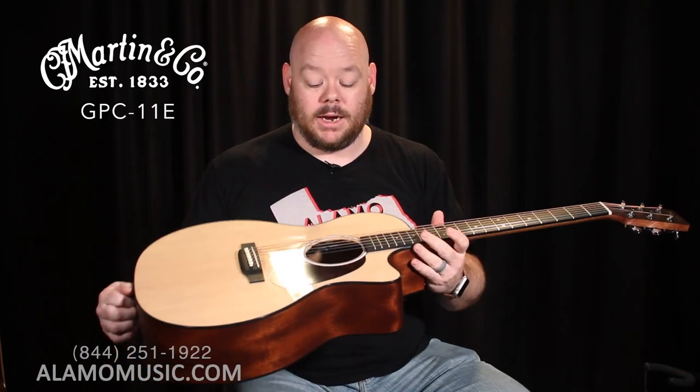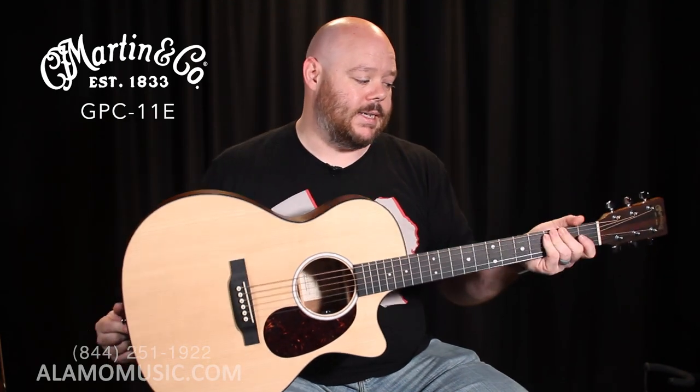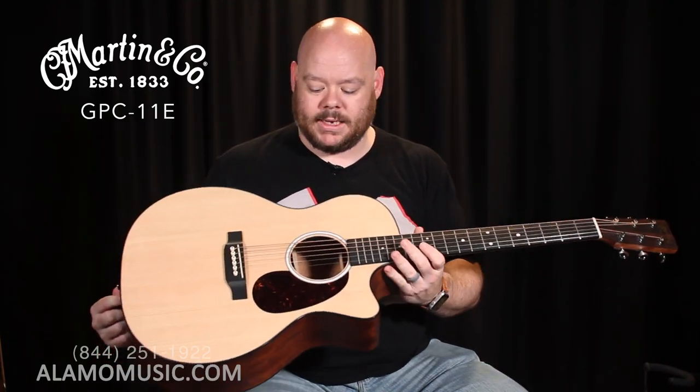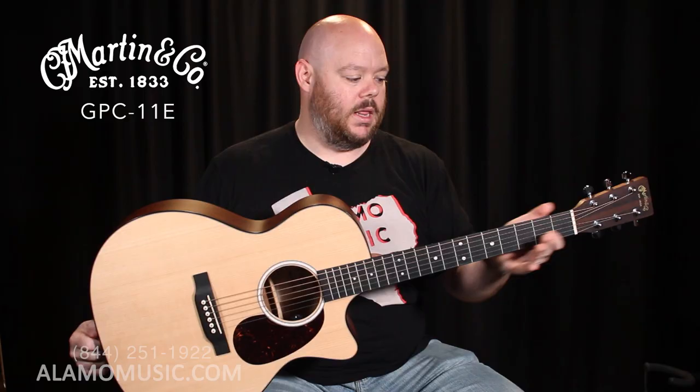That's fine. That's got a Fishman pickup system in it. Controls are in the sound hole here with a tuner at the bottom that will display your tuning to you as you look down. It also will mute the system. Like I said, it's got a comfortable neck, and it's got a nice kind of pearloid rosette there, and it comes with a nice gig bag. The nut width is the same on them. The feel's a little different.